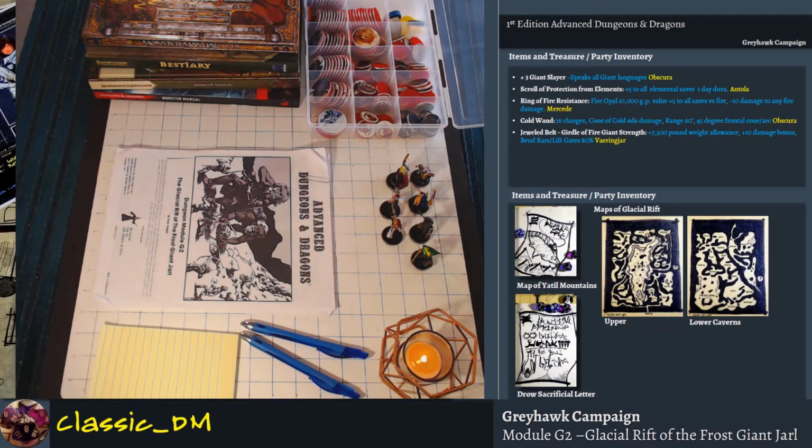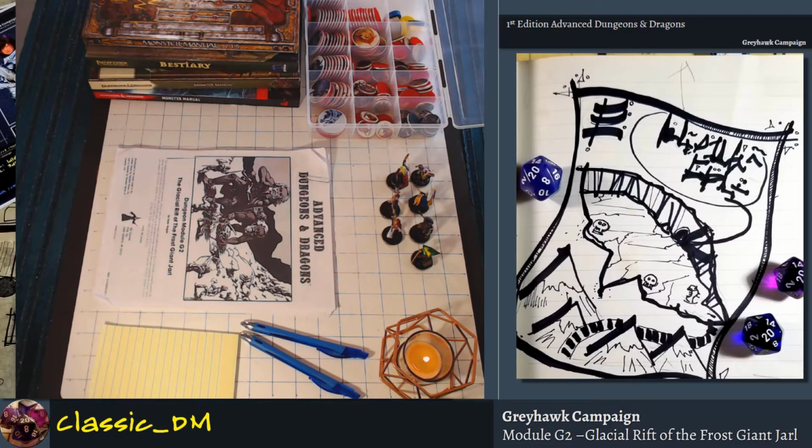Let's look at those maps in a little more detail, because what we're going to talk about today is that massive throne room. This is probably the second biggest encounter in the entire series, much bigger than the throne room in the Steading of the Hill Giant Chief. They had no problems with the Steading of the Hill Giant room. They pretty much wiped the floor with the place.